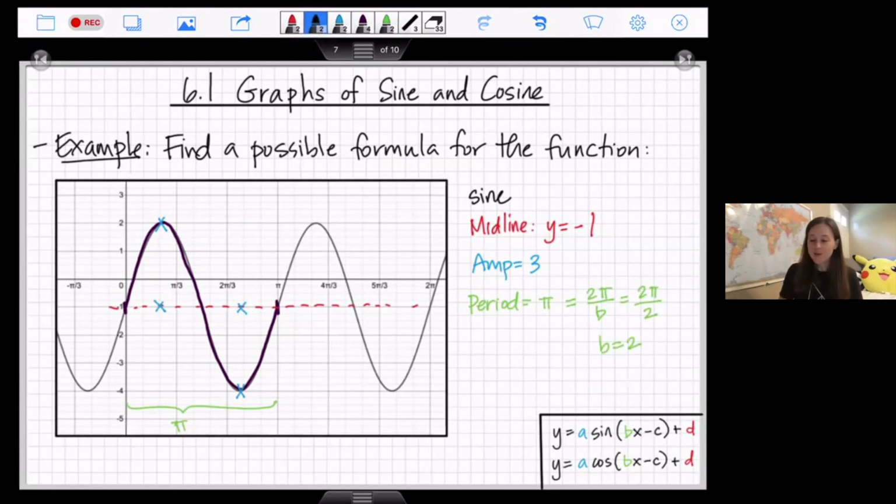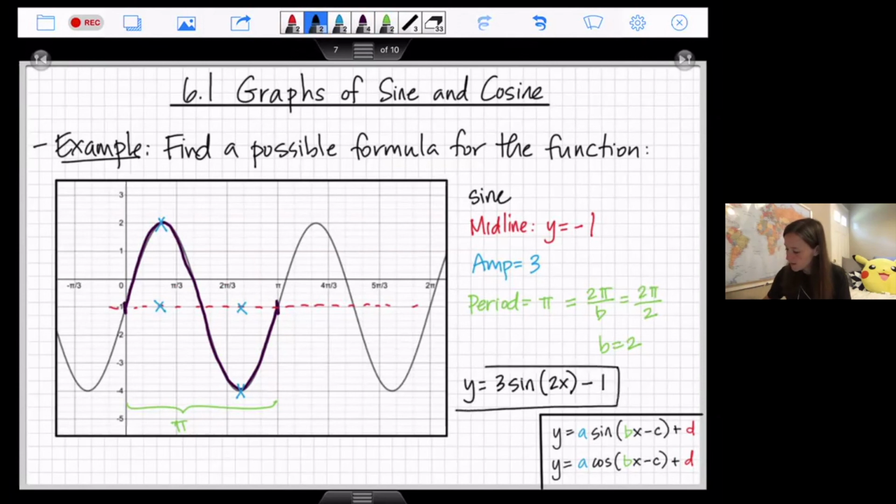All right, so let's put all of that together. We have a positive sine graph with an amplitude of 3. So we're going to do 3 times sine bx, our b this time is 2, so 2x. And then plus d, plus a -1 is going to be -1. All right. The nice thing about these problems, you can always hop over to Desmos and graph these and see if you got the right thing.